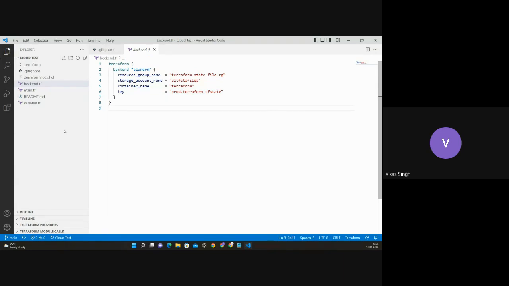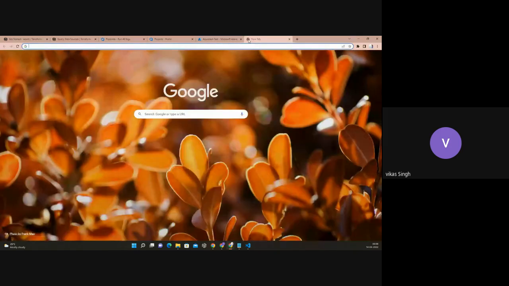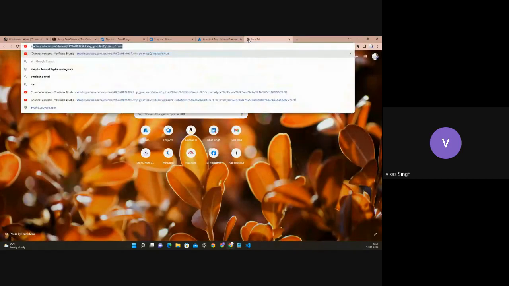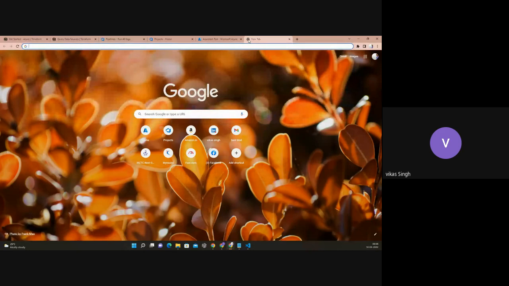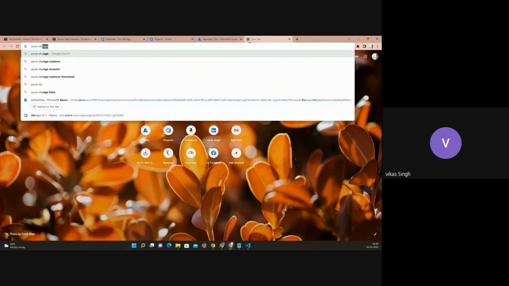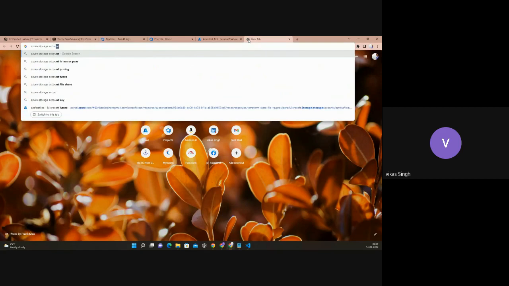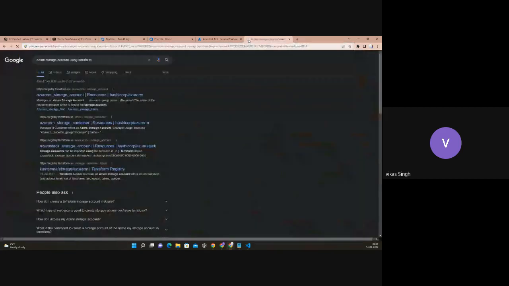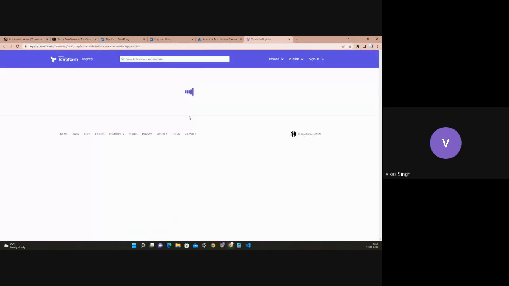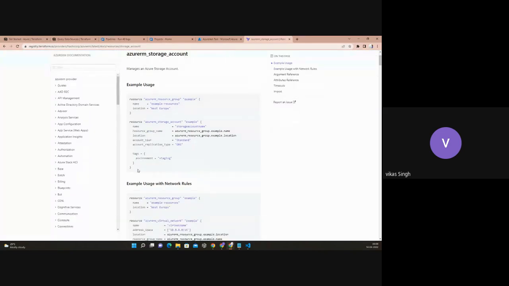We'll clone the code to our local machine and make changes here, right? So which resource do you want to add? Let's add a normal resource, a storage account. What will we do? Search for Azure storage account using Terraform, right? We'll follow their official documentation again. Let's copy just the storage account part. We don't want to add much, just a normal storage account.